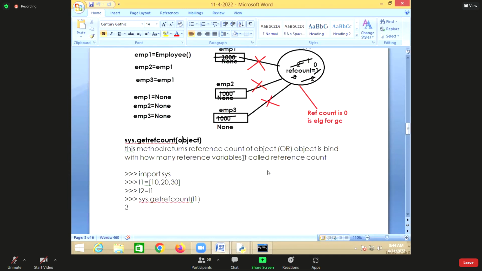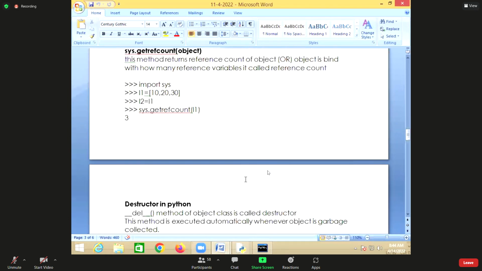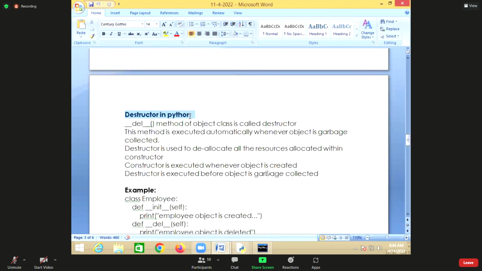So an object is eligible for garbage collection if the reference count of that object is 0, if it is not bound to any variable. There is a constructor and there is also a destructor. The __init__ is a constructor.